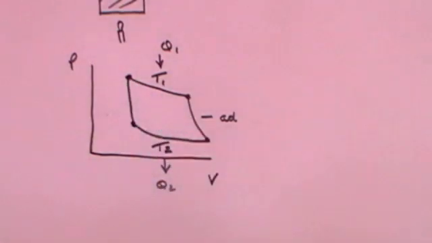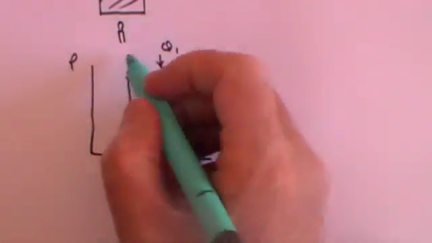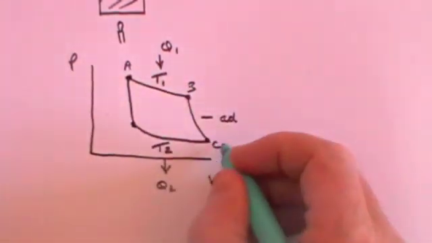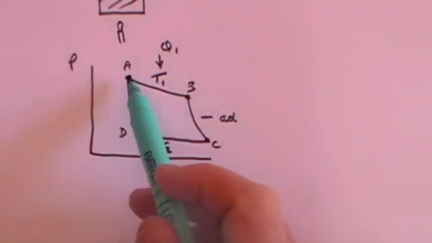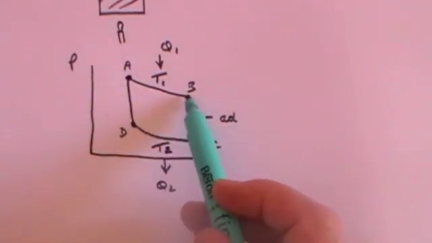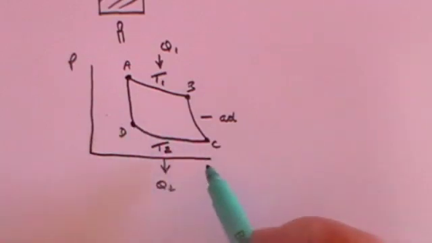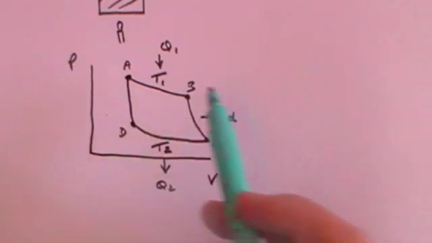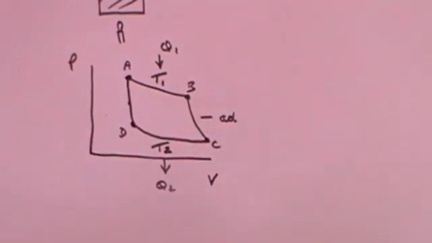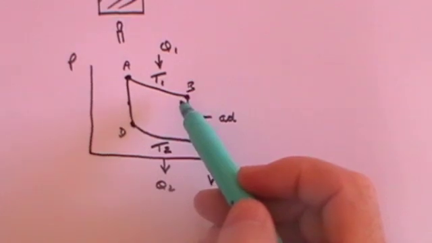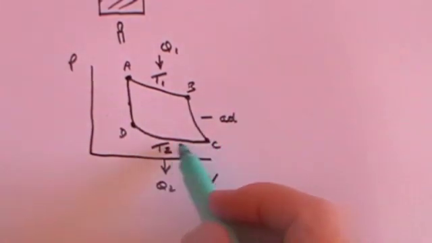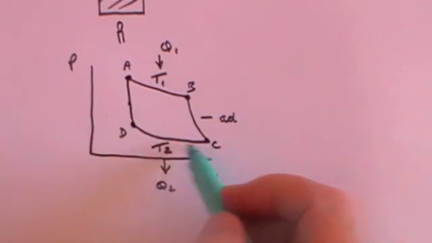So you'll notice if we label these points A, B, C and D, that the only time heat goes in or comes out is that heat goes in when you go from A to B, and heat comes out when you go from C to D. No heat in or out here or here, because those are both adiabatic changes, and adiabatic means no heat in or out. You'll also notice that when heat goes in, the volume increases, which is not unsurprising. You heat the gas, its volume increases. When heat comes out, the volume contracts.